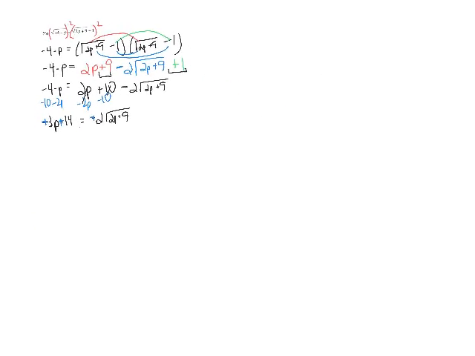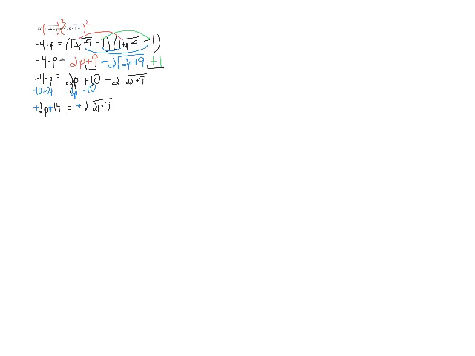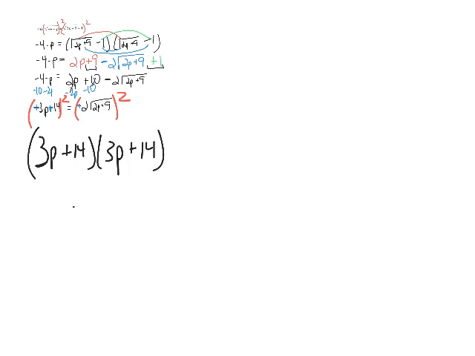Okay? All right. So we are going to FOIL again, because ultimately we have to make sure that we square both sides since we've got another radical we have to get rid of. So the left side is going to be, and I'm going to write it a little bit bigger so we can see it, 3p plus 14 times 3p plus 14. Now the right side, please be very careful, guys.